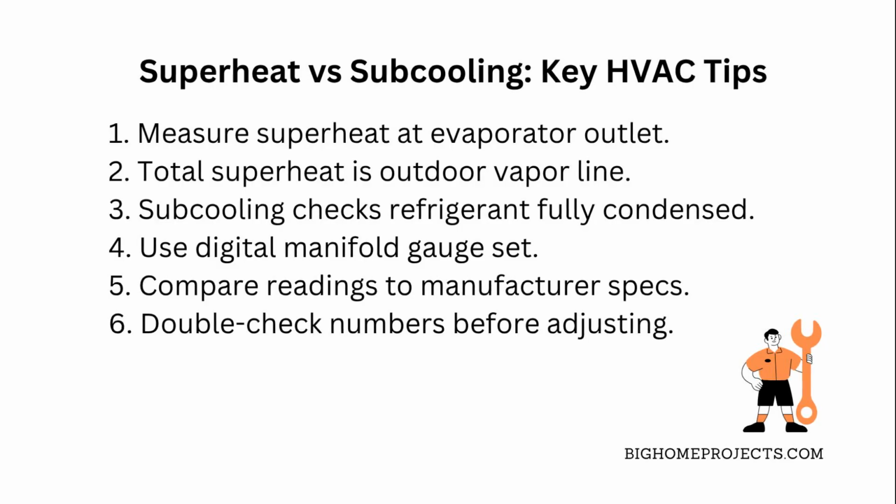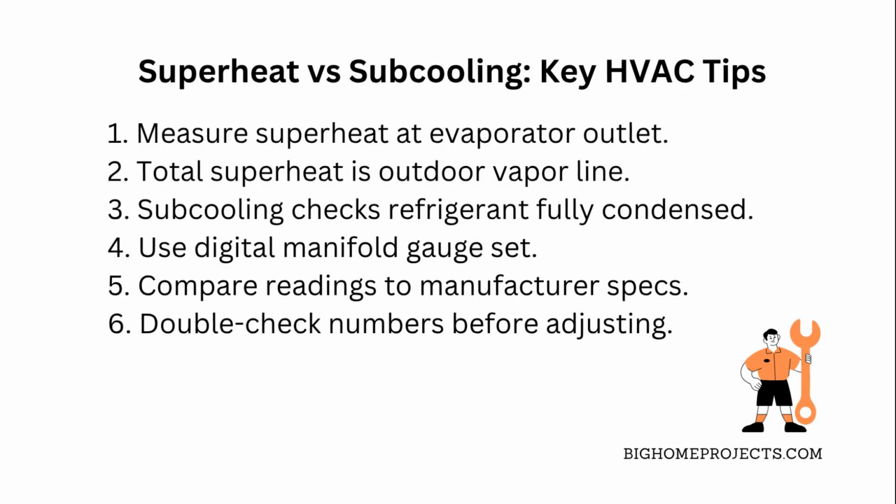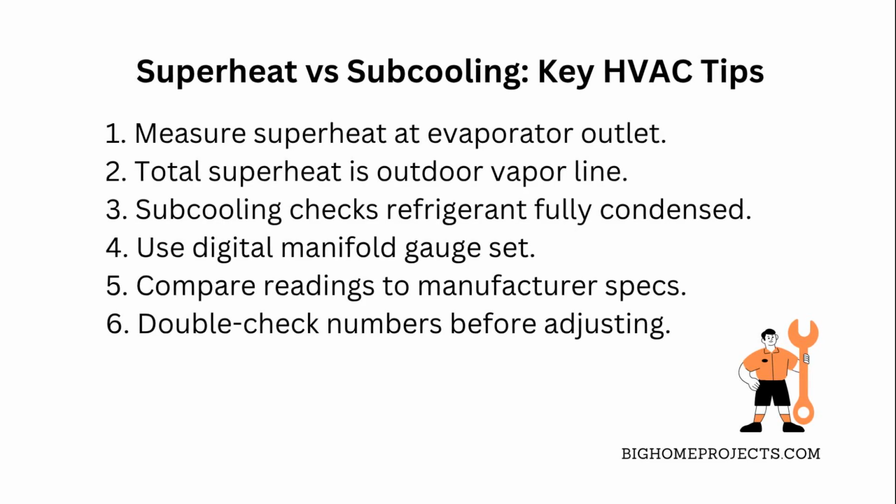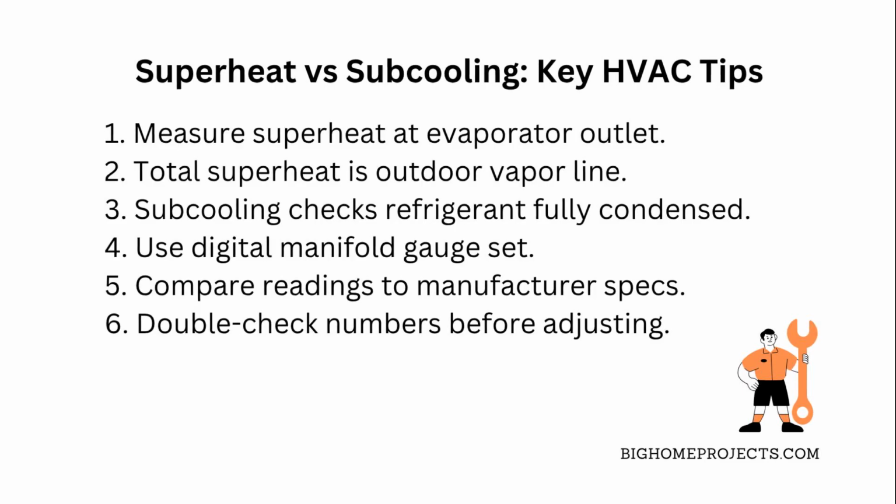When you're checking superheat, you want to measure the temperature difference between the actual refrigerant vapor and its saturation temperature at the evaporator outlet. Total superheat means you're measuring the vapor line temperature over at the outdoor unit, while evaporator superheat is just the temperature change right through the coil itself.